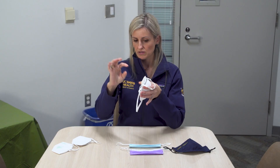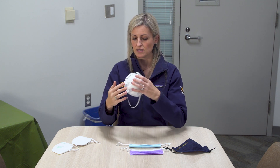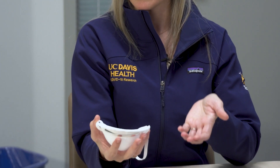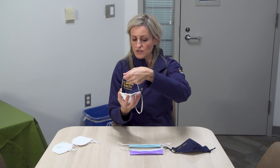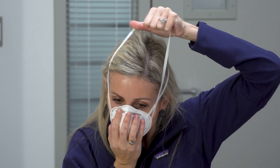With most of these masks, you'll have two head loops. Ideally, you loosely let these dangle, put the mask against your face, take one strap and put it up high on your crown — make sure it isn't moving forward or back — then take the other strap and go over your head towards the back. I can tell you already this mask is too large for my face because I can feel the air coming out and the strap is not very tight. I know I'm a small because I'm fit tested.